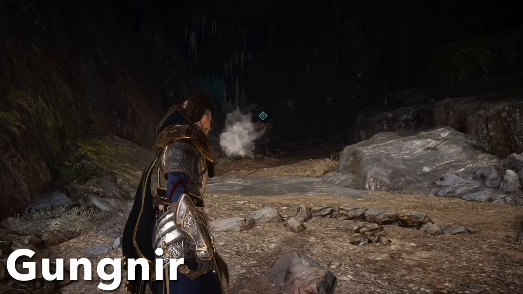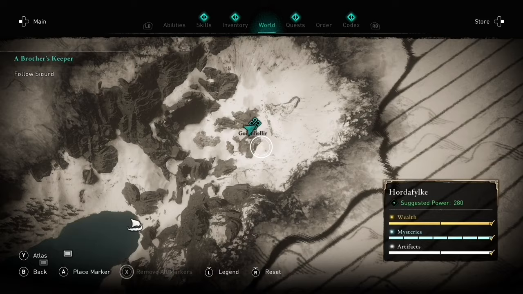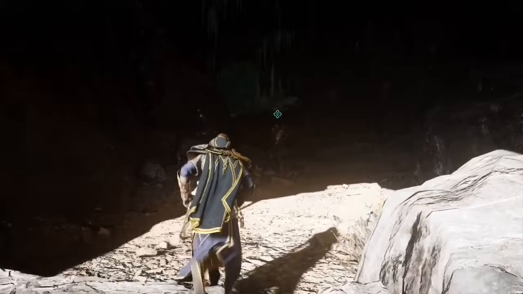Now, about my favorite, Gungnir. It's located in Norway, Hordafjell, at the far northeast of the map in that cave. Sorry, I didn't catch a name for it. To avoid spoilers, just know that this is near the end of the story. Yeah, that's Ziggurat.